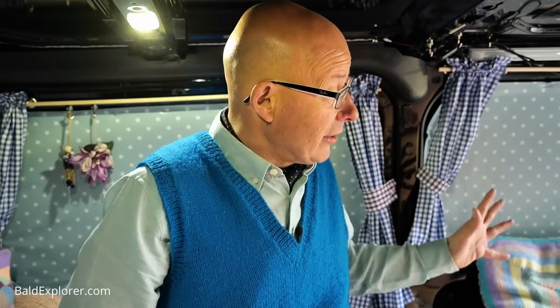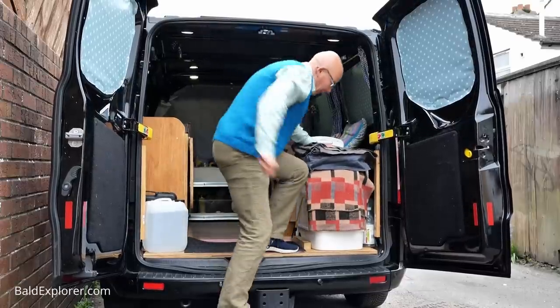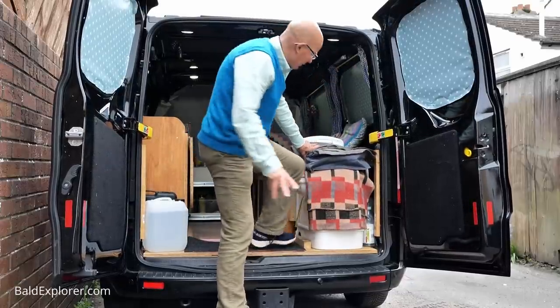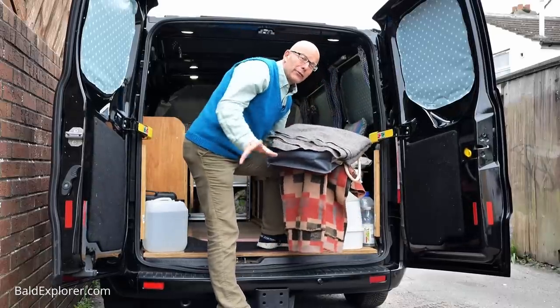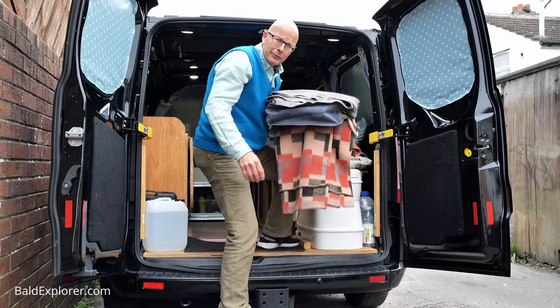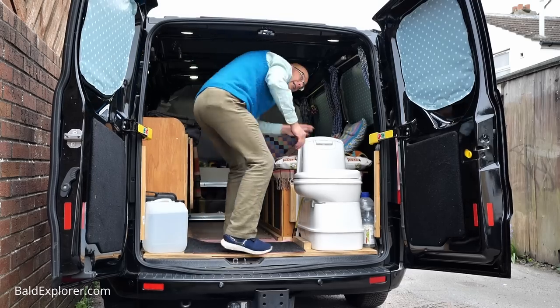Today's task is not to work on the decor anymore — I'm pretty happy with it. I want to demonstrate the toilet, because as I said at the beginning, it is really, really useful having a bog on board. My toilet is at the back of the van, mainly for easy access. I usually have it covered up so when you open the doors, it's not the first thing people see — otherwise it just feels a bit odd. So I hide all of that.